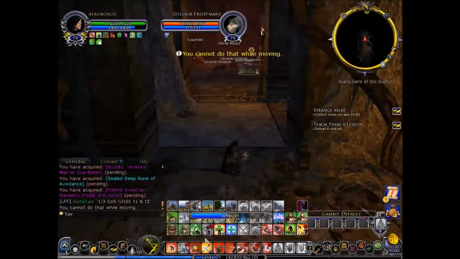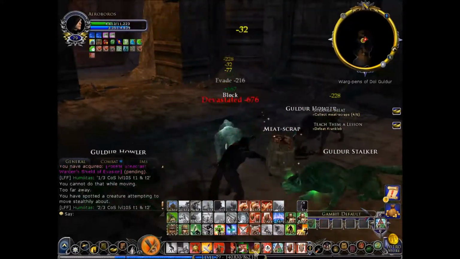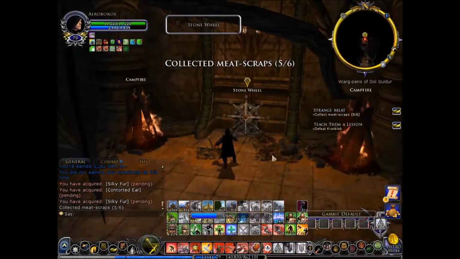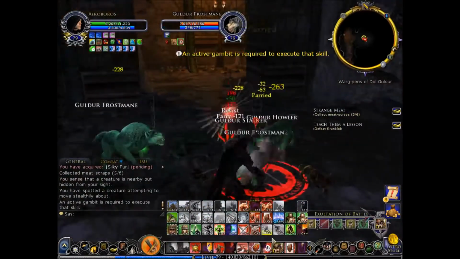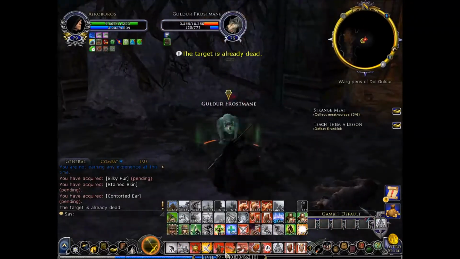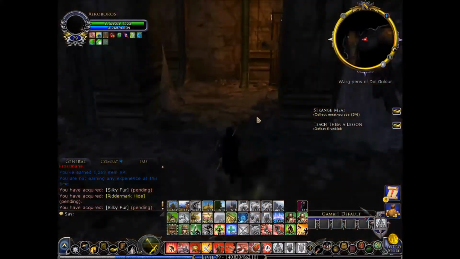Alright, so now we've taken care of part 1 of this instance. We've defeated Athrat, and we're going to go into part 2 here. And now how this part works is that there are a bunch of stone wheels that you need to turn in order to open the gates to move on to the next region. So you see here, we open that wheel, it opened the gate, and now we're in the second region. We clear out these wargs to turn this last wheel, which will open the door to the final boss.